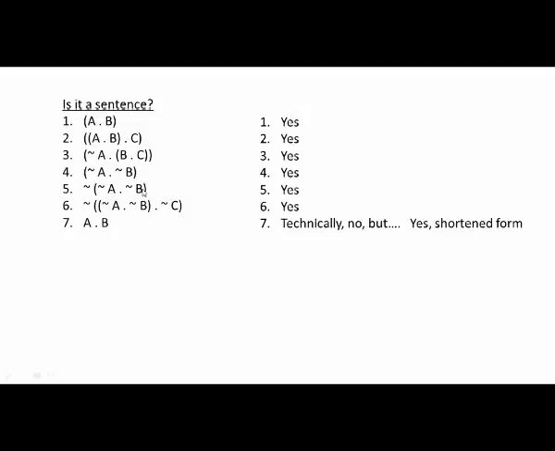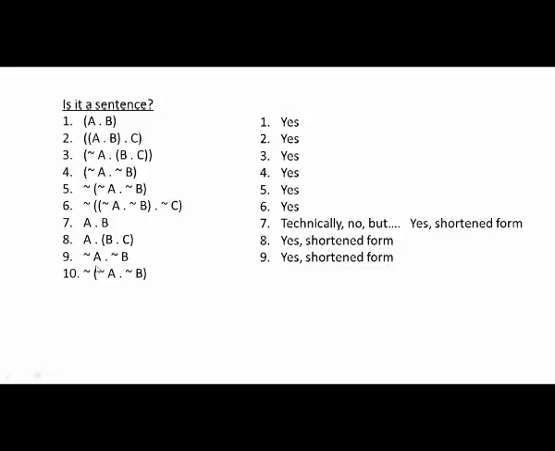And sometimes that doesn't make our expressions more readable. It actually makes them more difficult to read. So we're going to introduce a convention of having a shortened form where we simply delete parentheses if they're on the very outside. So if there's a parenthesis on the extreme left and a parenthesis on the extreme right with nothing outside of them, we'll simply delete those parentheses and call that a shortened form. So now we've got an expression like this, which we're calling a sentence, although it's in shortened form. An expression like this. We still have expressions like 10, where there's a tilde on the outside of parentheses. So we cannot delete those parentheses.